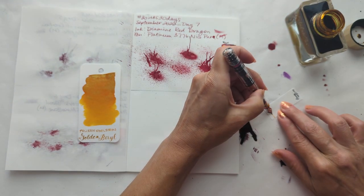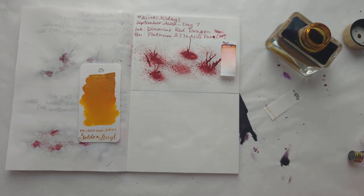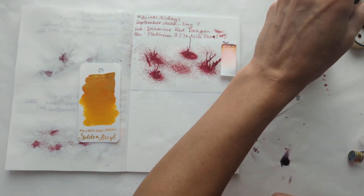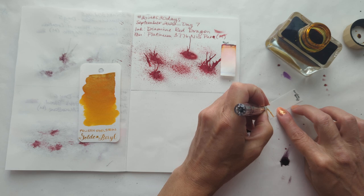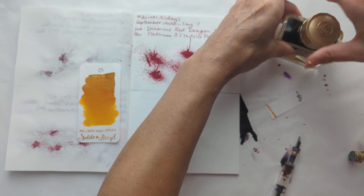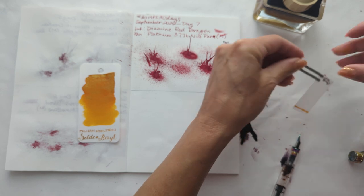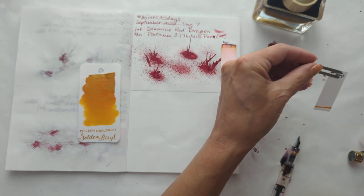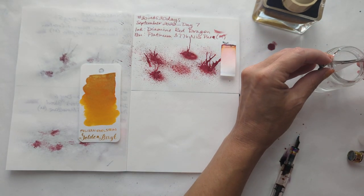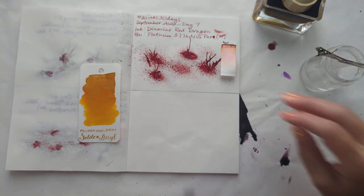Friends, this is really odd. Something happened with my nib. See if it writes now.